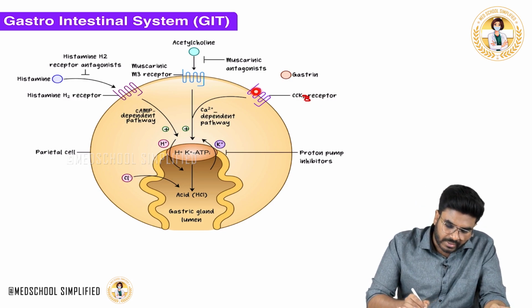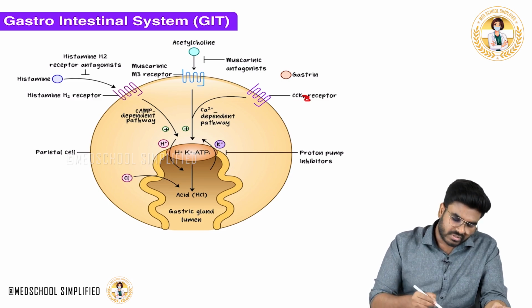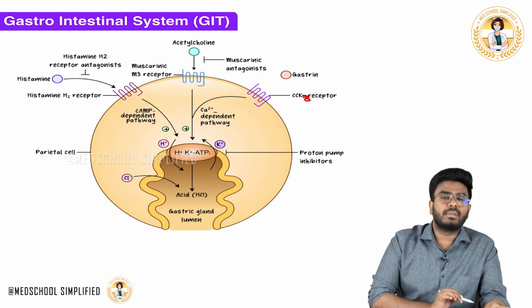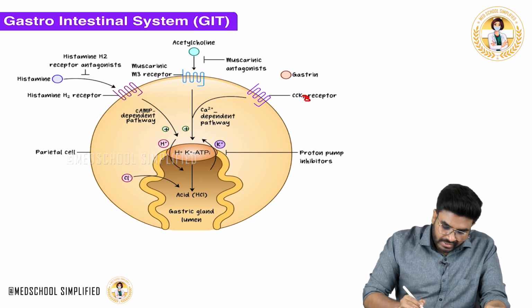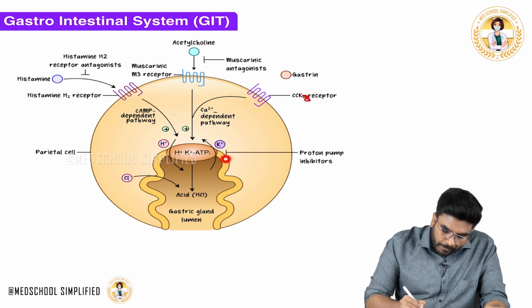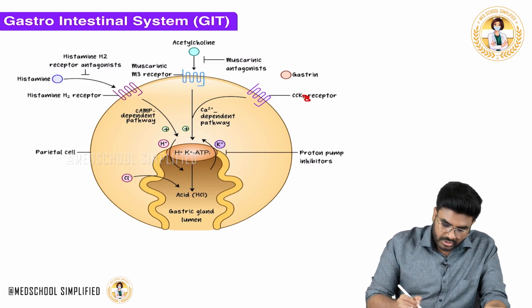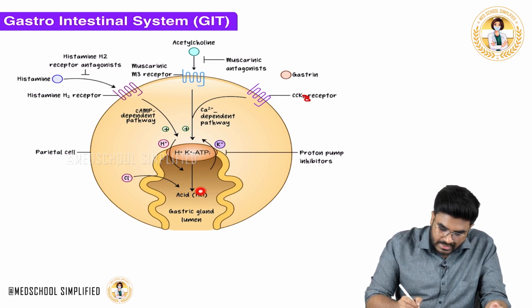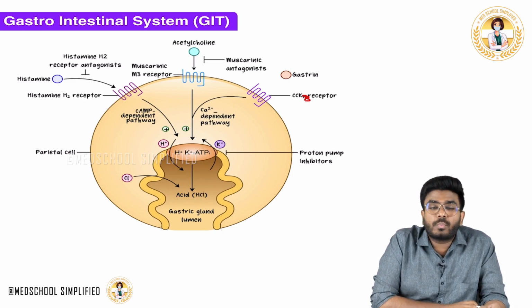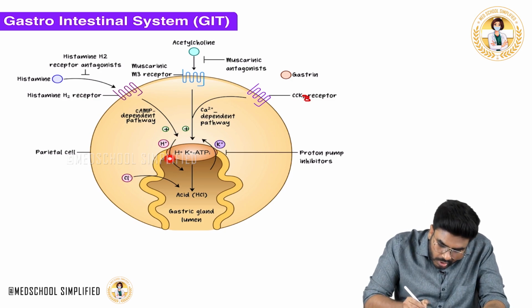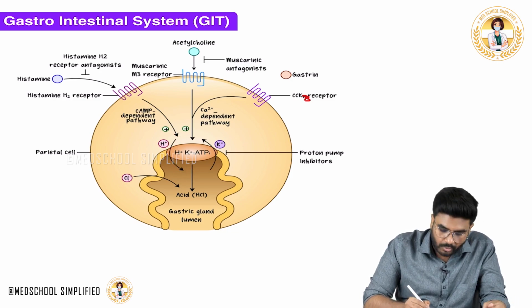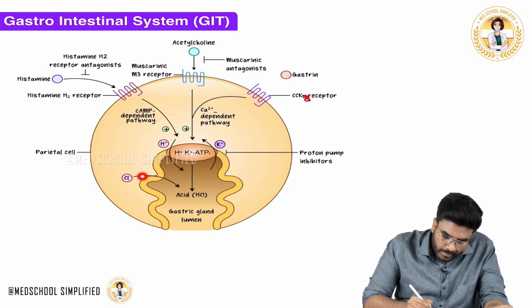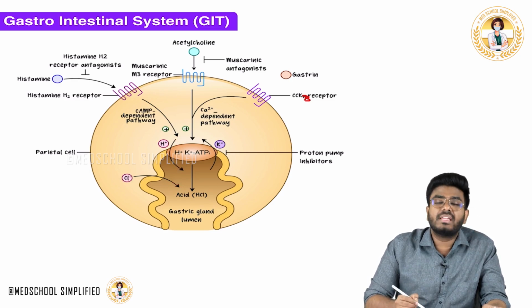Now, whenever you stimulate them, the most powerful stimulus is histamine. So, whenever you stimulate any of these receptors, what will these parietal cells release? They will release the acid with the help of a pump. There is one pump which is helping in the release of acid. What is the name of this pump? It is called the proton potassium ATPase. See, it is sending protons. Okay, protons are the acid. Now, when the protons are released, these protons are going to bind with the chloride. This H plus is going to bind with the Cl minus. So, HCl will be formed.